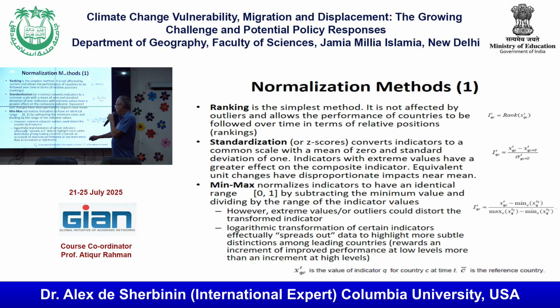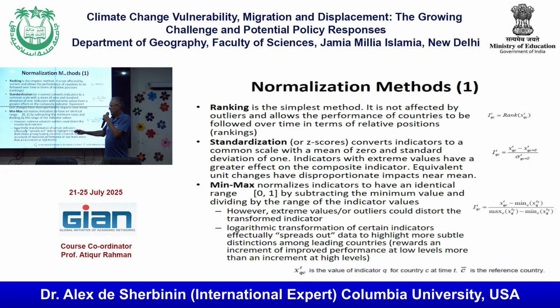It rewards. One of the other properties of logarithmic transformation is that for some areas it may be easier to incrementally make an improvement when you're at a very low level of performance. Let's just talk about water and sanitation, the percentage of households with sanitation. It may be easier to get from, say, 10 to 20% of your population that has adequate sanitation than it is to get from 90 to 100%, because those early gains may be a lot easier to achieve.